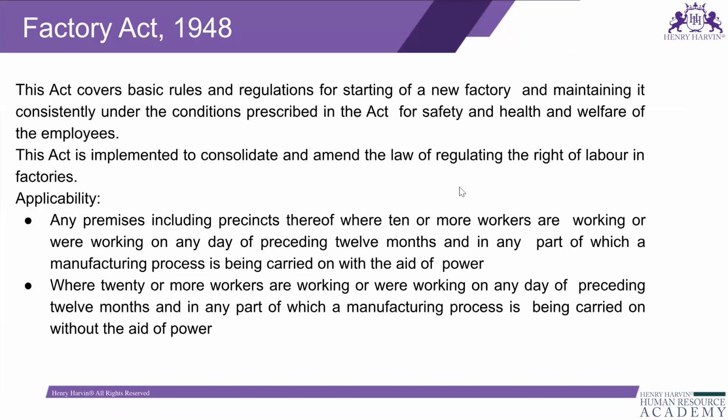So if the factory or the manufacturing unit involves power, and 10 or more employees are working in the factory or manufacturing unit, then this Factories Act is applicable. In the second case, if 20 or more employees work, but there is no utilization of power, then this Factories Act is applicable.